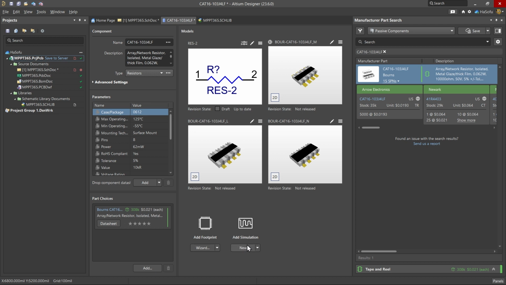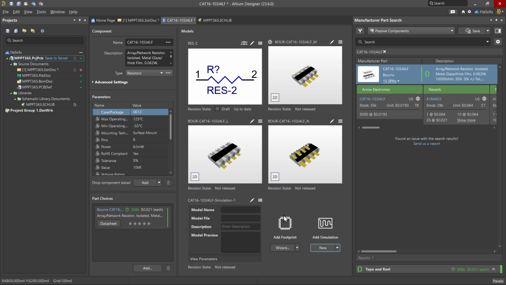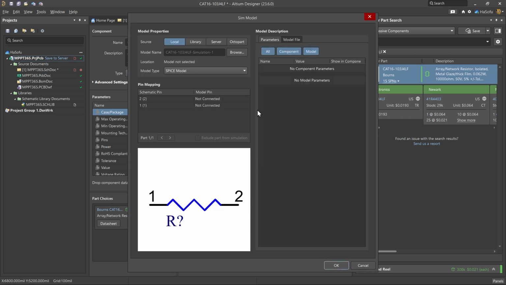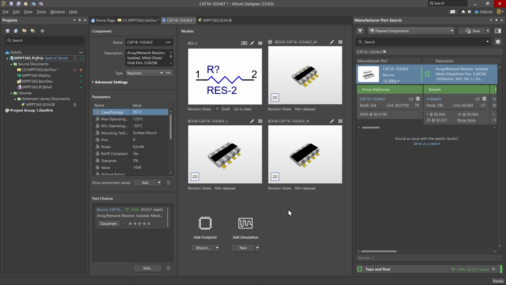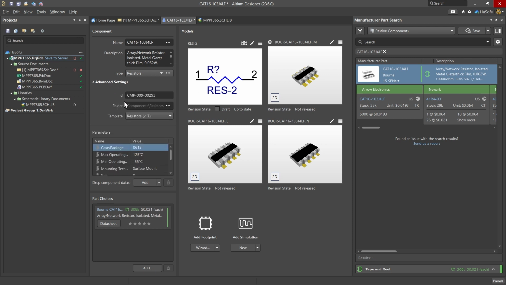And then you can also add a simulation file like a SPICE simulation, hit new, look for the model name, and map the pins. I mean, it's just ridiculously good. Okay, I'm going to remove this option and check to see if my component ID is good with my work nomenclature and my naming scheme from my job. I can rate things to see if this is a good part choice option.